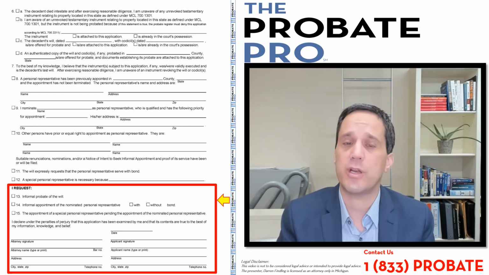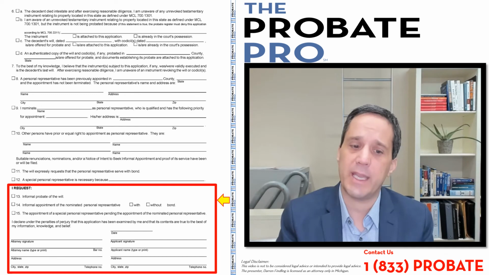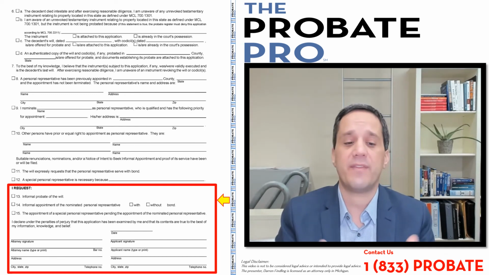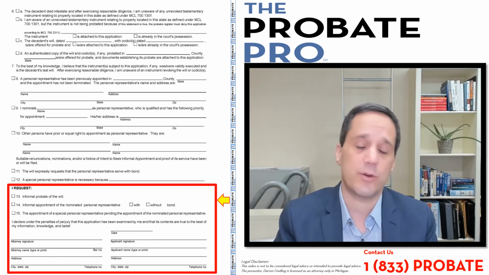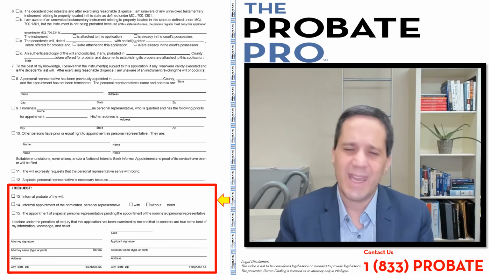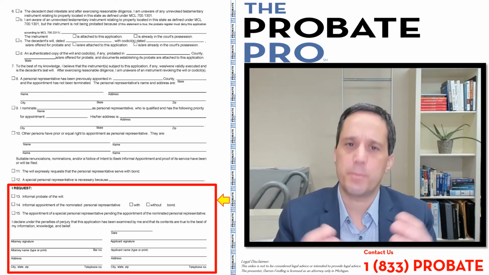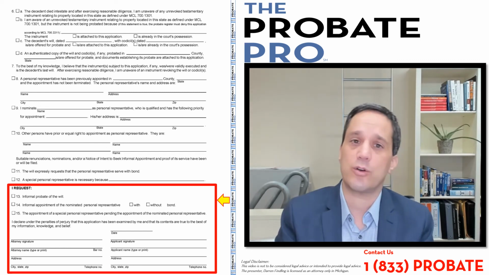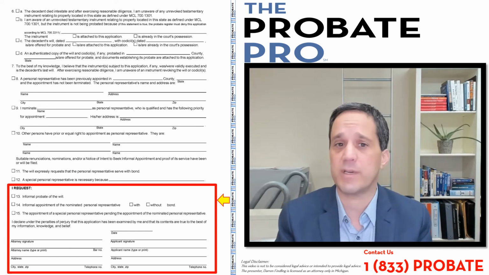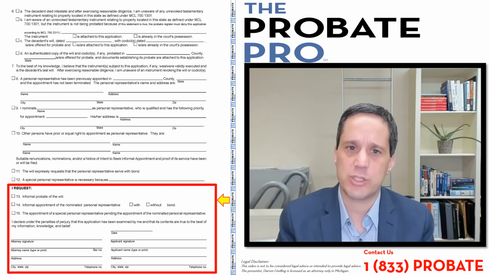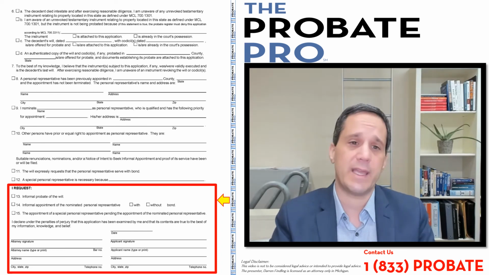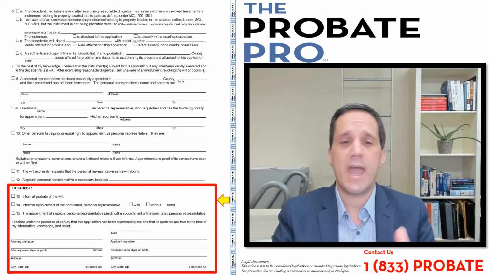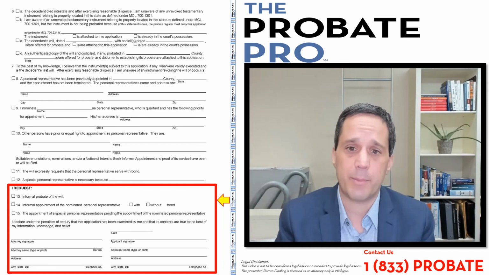The next is the declaration that occurs on most of the SCAO forms. It's a declaration under the penalties of perjury that the information has been examined by the applicant and that the information is true to the best of your information, knowledge, and belief. And again, you really should pause here when you read that, because before you sign, you're certifying under the penalties of perjury that it's correct information. And especially as it relates to the will issue, as well as the information contained in the application.